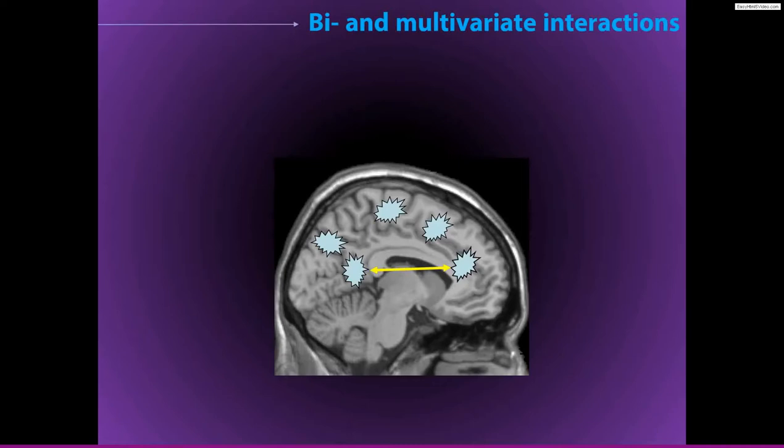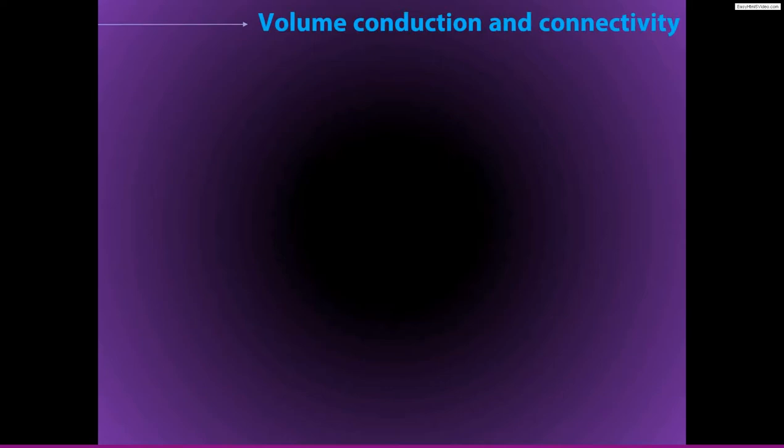That's why people often stick to these more constrained and simple bivariate connectivity approaches. If these are well constrained by your experiment and by the cognitive dynamics you're studying, this is often a very good way to go. I think there's a good reason why most connectivity analyses in the literature are focused on bivariate interactions as opposed to multivariate interactions. Nonetheless, something to keep in mind when doing analyses.